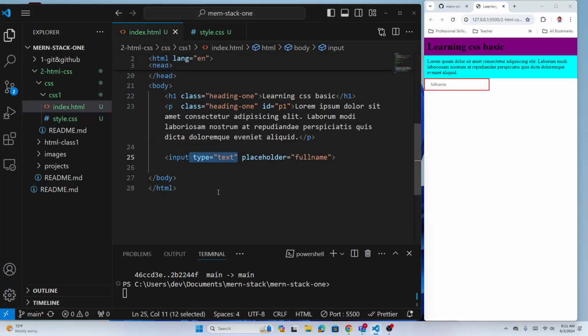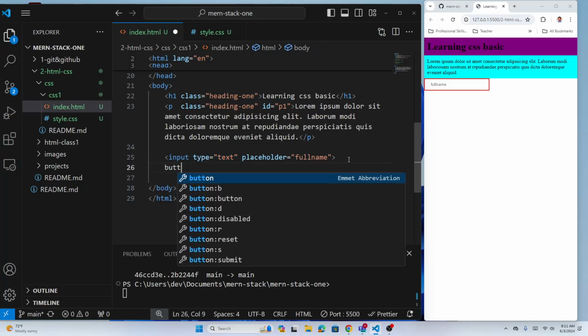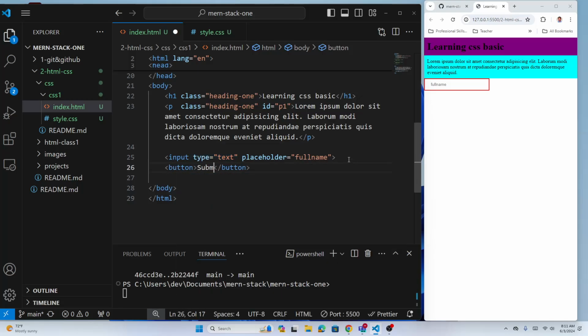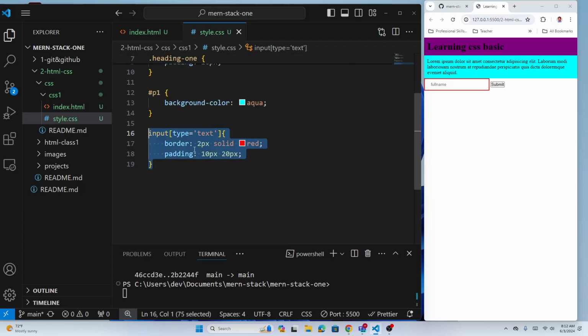If you have a button, how are you going to style the button? Let's look at the button, right? Always gonna do the same trick. Okay, so submit. If this is a type, right, type of button or submit, let's call it submit. You can just call button type submit, but maybe the buttons with type submit, there will be many, right? So better just give an ID of btn1, for example. And how do I select an ID?